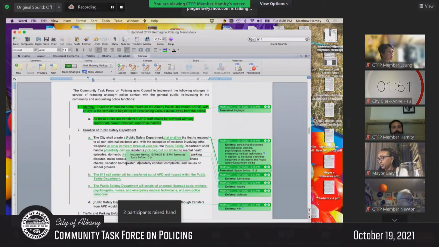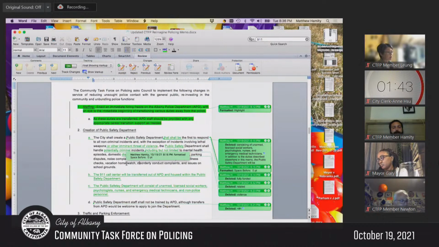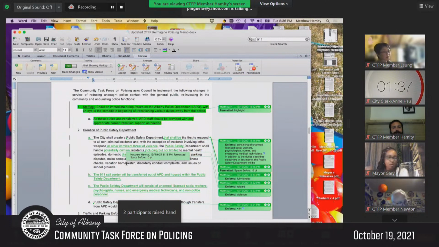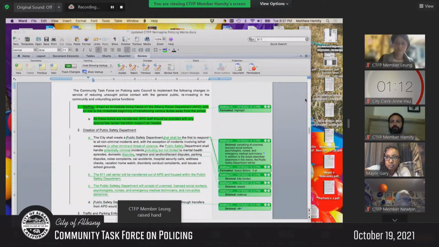So if you're going to transfer this 911, you're going to be getting phone calls from Kensington as well. So are we going to be responding public safety for Kensington? So just keep that in mind. Also, we do need to create our own dispatcher if we're going to do this, that maybe works side by side with the other dispatchers, plural. So we need to figure out what's going on with the dispatcher. There should be 2. There's money coming from the Kensington Police Department to create jobs in Albany, to hire extra dispatchers. Where's that money really going? There's got to be some checks and balances. That's it, I think. Thank you so much.